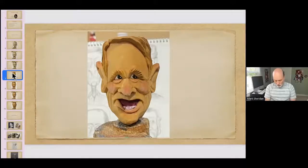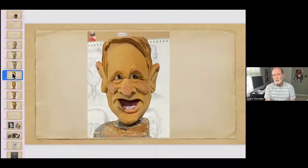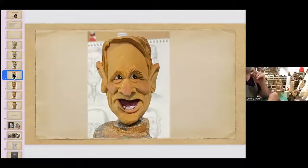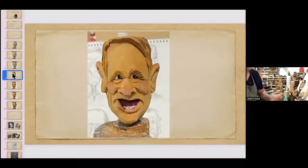Now, John, you were mentioning to us before that you don't have to use the whole can. If you use a portion of that stain, you just add enough of the burnt sienna. Did you say burnt sienna or burnt umber? Burnt sienna. You just add enough until you're happy with the skin tone. I take an inch, I stir it up, and I test it on a blank piece of wood, and then I add a little more until I get the skin tone that I like. So then I go over the whole thing, the teeth, the eyes, everything with that oil.